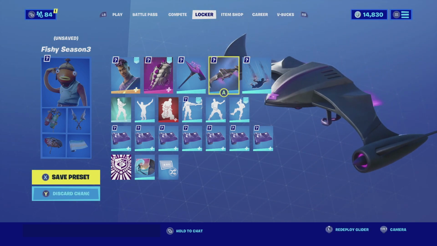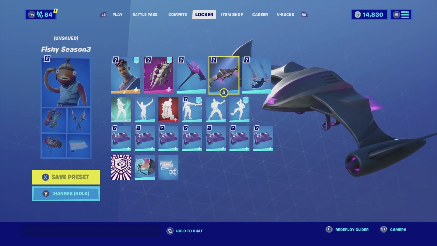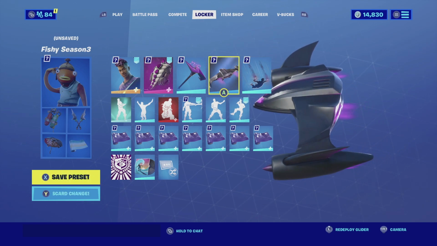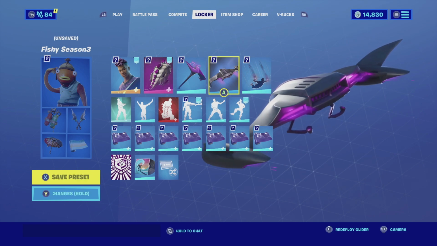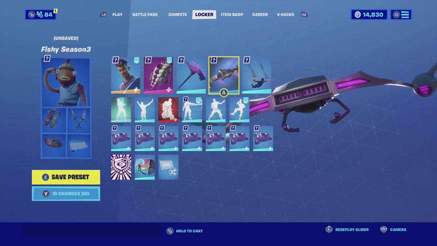And for the glider, we're going with the Catwing. The Catwing does have an all black aesthetic color scheme to it, and then it does have those pinkish purple thrusters that really complement the skin. You did obtain this for free, so everybody should have it if you were playing during season 10, and it's a very nice take to the whole combination.